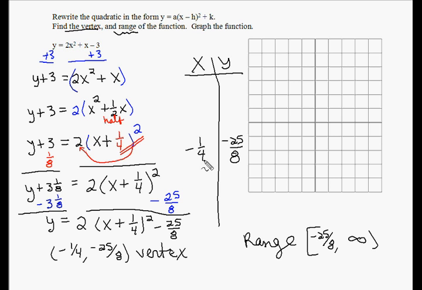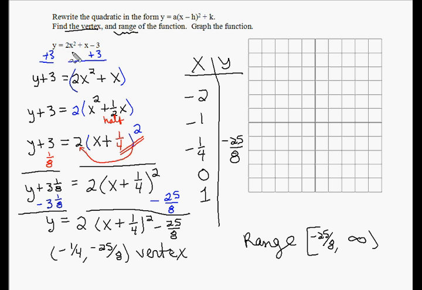Now I'm going to try and find numbers on both sides of negative 1/4. Bigger than negative 1/4 would be 0, or actually 0 is not positive or negative, and 1 on the other side. Now on the other side, if I'm not unevenly spaced, if I go to negative 1, the distance between negative 1/4 and negative 1 is 3/4, which is not the same as the distance from negative 1/4 to 0, which is just 1/4. So the numbers on both sides of my graph will not be the same. The parabola will be correct, but the distances aren't the same.